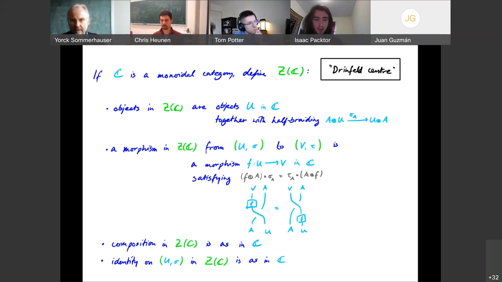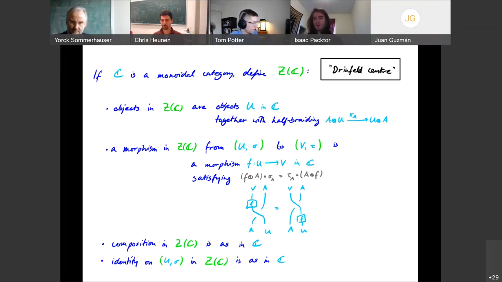Chris, I hope you forgive me if I object to that. It's intuitively right, but the Drinfeld center in a certain sense is larger than the category because it comes with additional data. It gives the wrong impression that it's only a subset of the original category. It is really an object plus data on how to commute with it. So it is in a certain sense larger than the original category, not smaller. Chris, would you agree with what I said? Yes, I would agree with that. The emphasis is very much on these half braidings and these coherences. The object can have more than one half braiding, for example. So in that sense it is definitely not a subcategory.